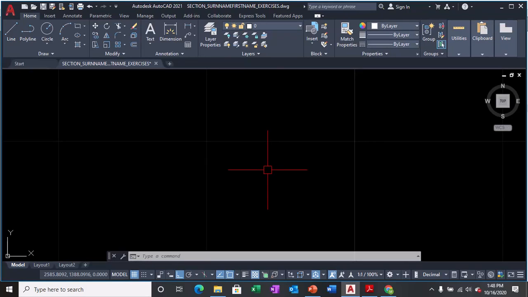Okay, so for the sets of exercises for week number 3 or module number 3, we're going to set new layers. Currently, what we have here is the layer 0, which is the default layer. So, pag nag-open ka ng layer dyan, automatic po yan nakaset. And then, the last layer that we have set from the previous exercise, we have viewports. So, we're going to add more. Okay. So, we're going to type the command LA, enter.